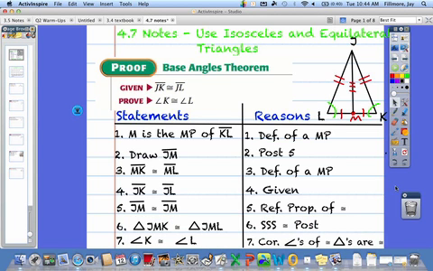So again, we added some things to the picture so we could use them in our proof. But we had to prove these two triangles were congruent, so we can say the two angles were. And that's kind of the summary of the proof of the base angles theorem. That's why it works, because again, if there's a theorem, there's always a proof. So let's go ahead and use this theorem.